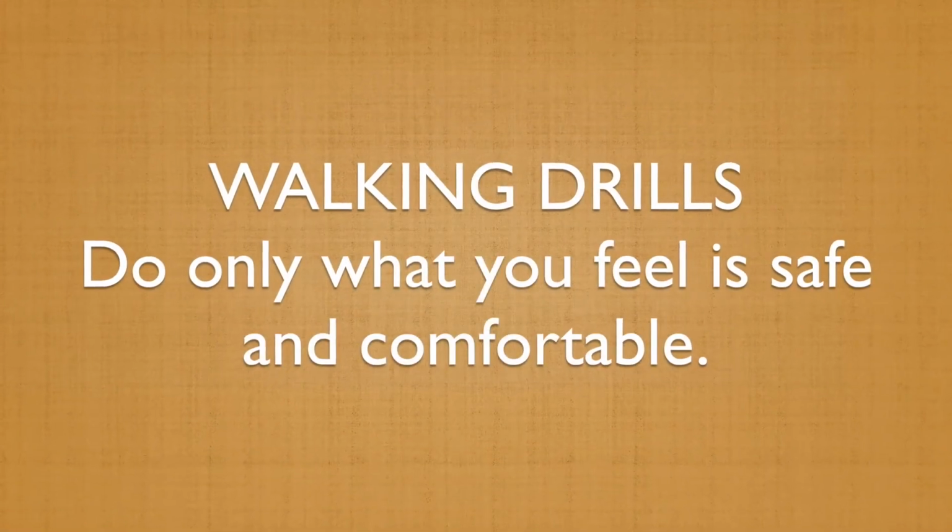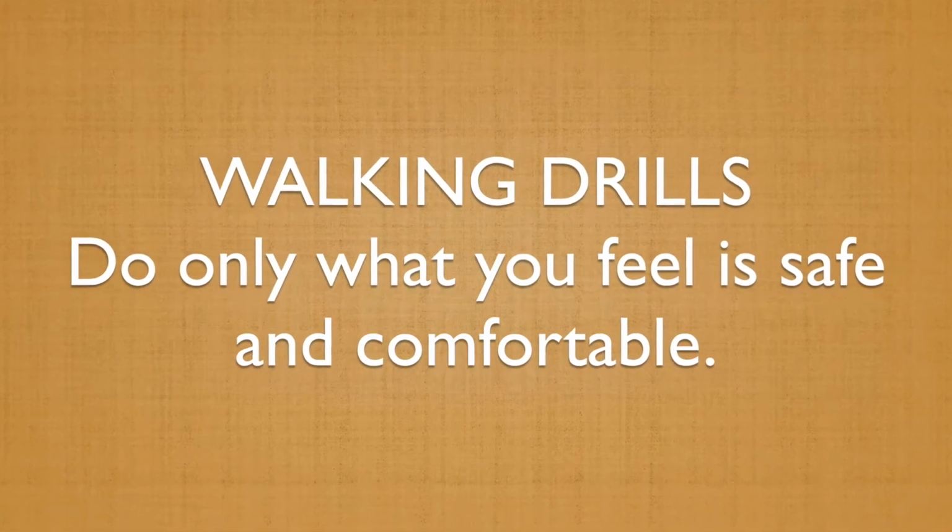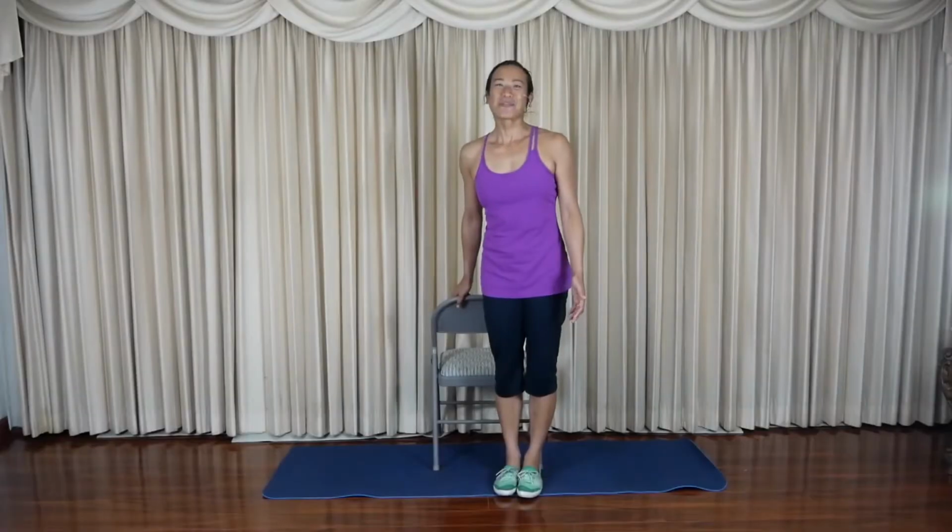All right, our bodies are warmed. So now let's move to our focus for this week, which is our walking drills. These short walking drills can help strengthen our bodies while we work on improving our balance and mobility. They will highlight the importance of maintaining good posture and can even help build our confidence.